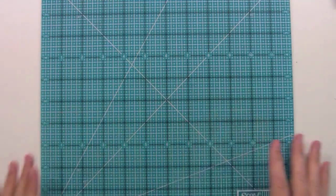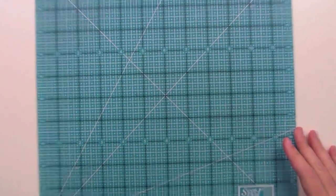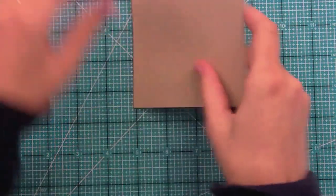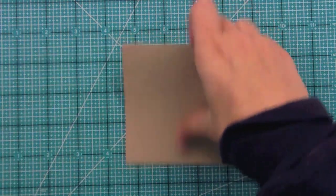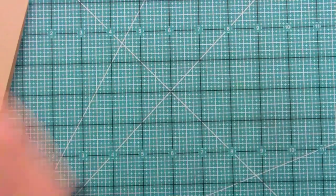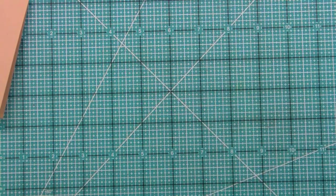So let's get on to the card. Okay, so this is another one of these. I'm not sure exactly what I'm going to be doing, but let's zoom in first. I already did a 4x4 card base because I thought that might be a good way to start. I have my Studio Calico kit out, so that's where all my stuff is.